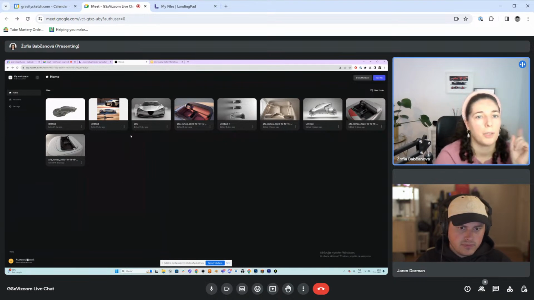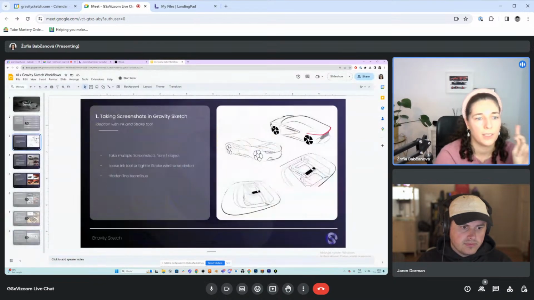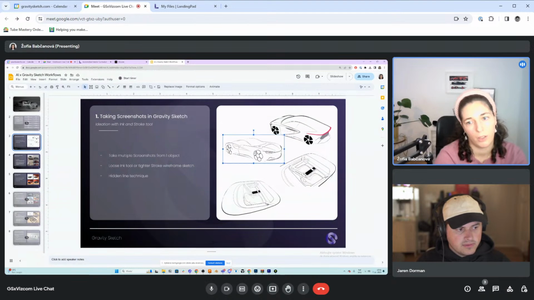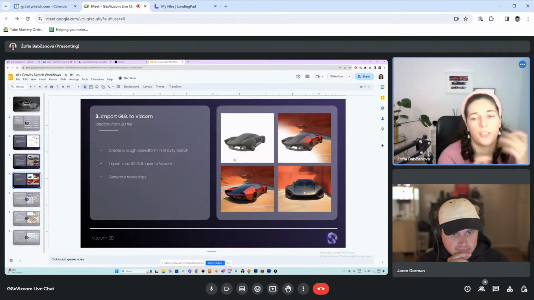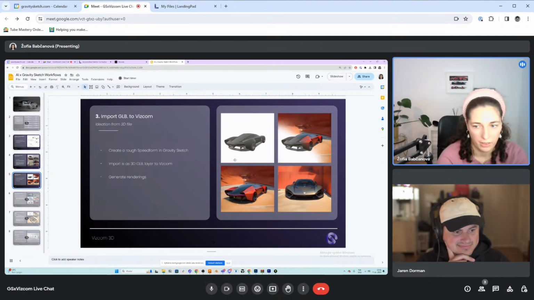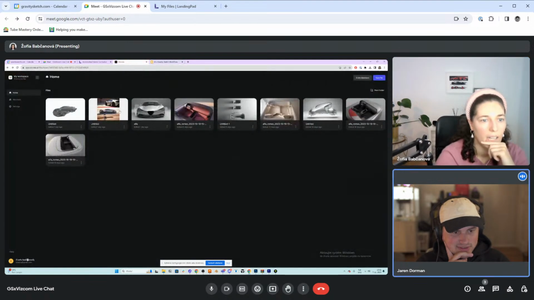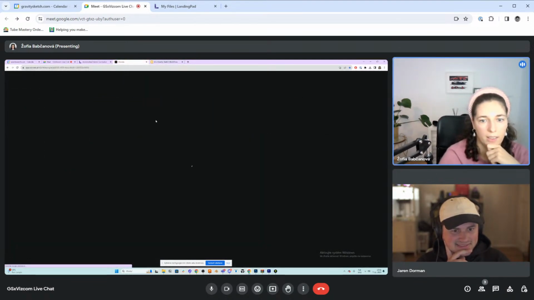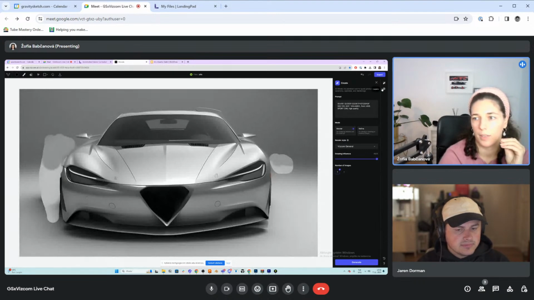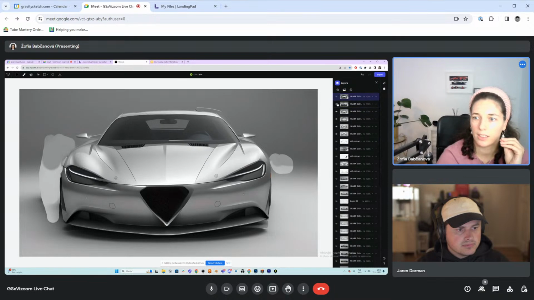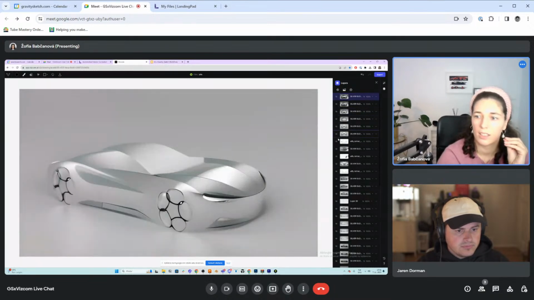And first I will show you two different workflows. The first one is from what I've just shown you. All of these are PNGs, just rough screenshots taken in Gravity Sketch. And then I imported them to Vizcom and got these results. But what you can also do, and I want to talk about it in the second part, is how you turn the 3D file, a GLB file from Gravity Sketch, into a 2D rendering. I'm excited to dive into that. That's going to be interesting as well. Yeah. So let's start with this one, because I don't even think the sketches I made in Gravity Sketch were super refined. You will see my workflow here. So I go reverse engineering.